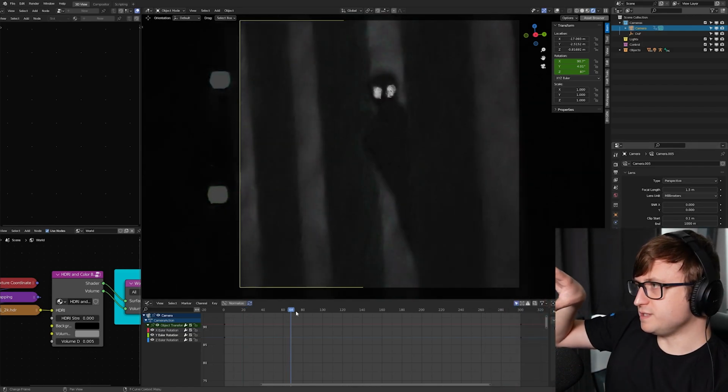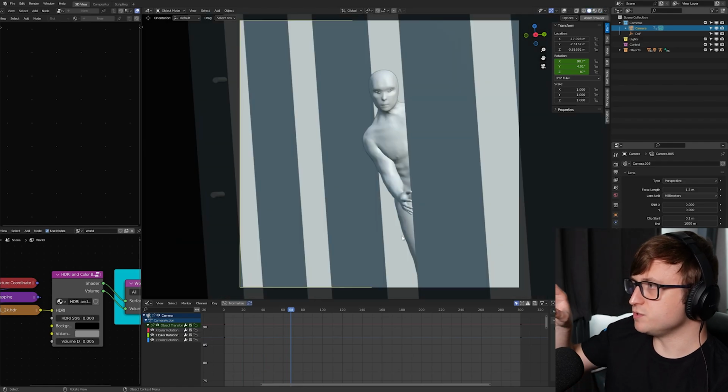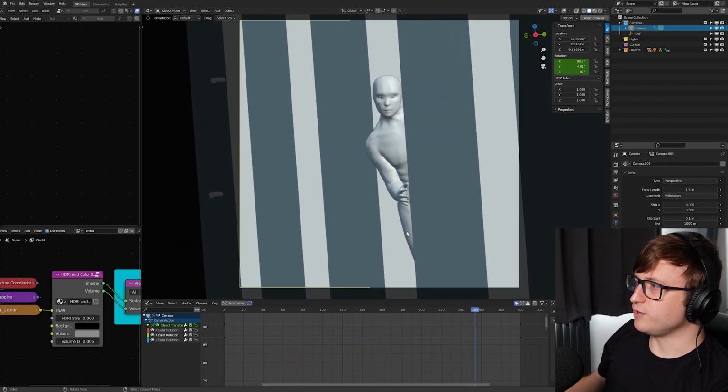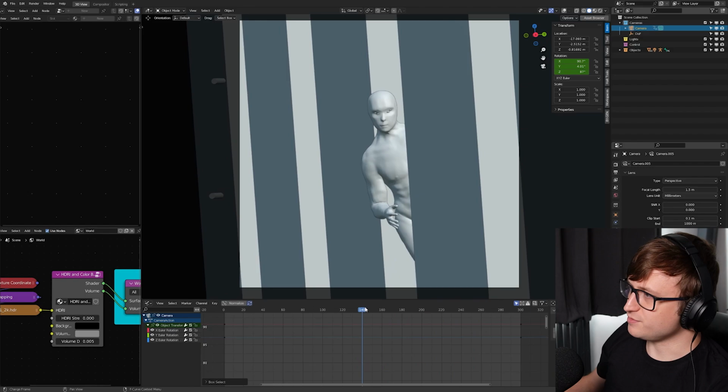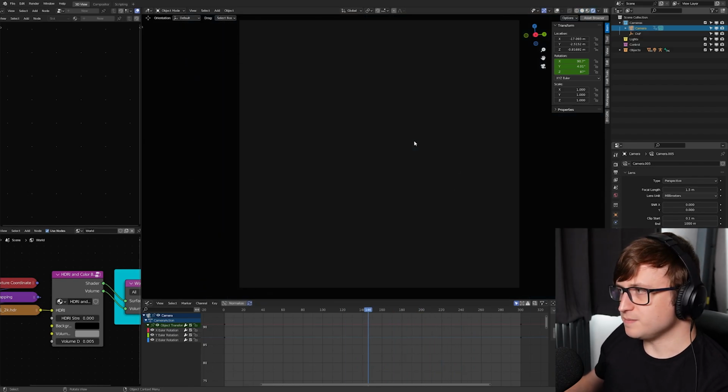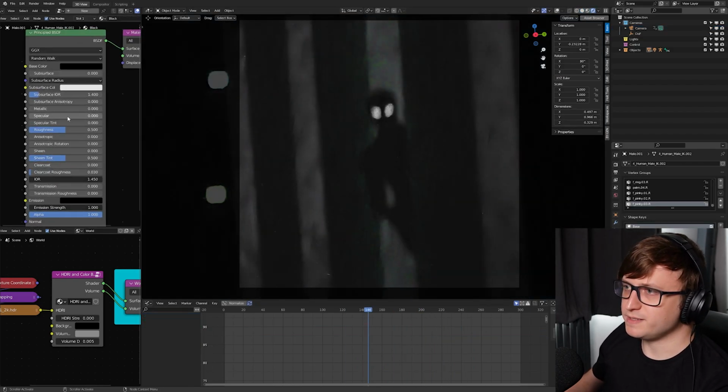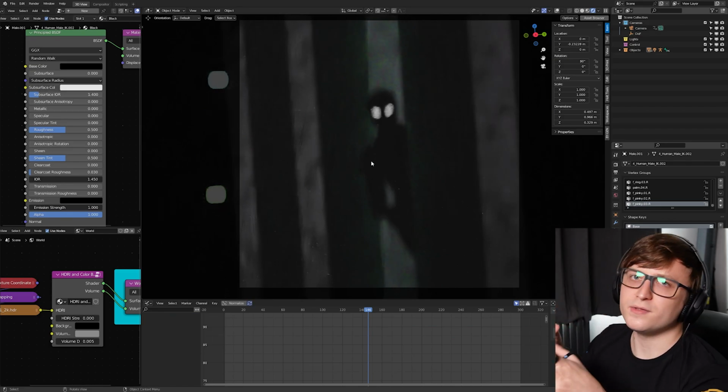One thing you'll notice is that throughout the animation, the camera also wobbles a bit as our animation is progressing. Now, you might think, okay, this character looks pretty jank. That's all right though, because if I click on the character, we have the specularity set to 0 because this is all about the silhouette.